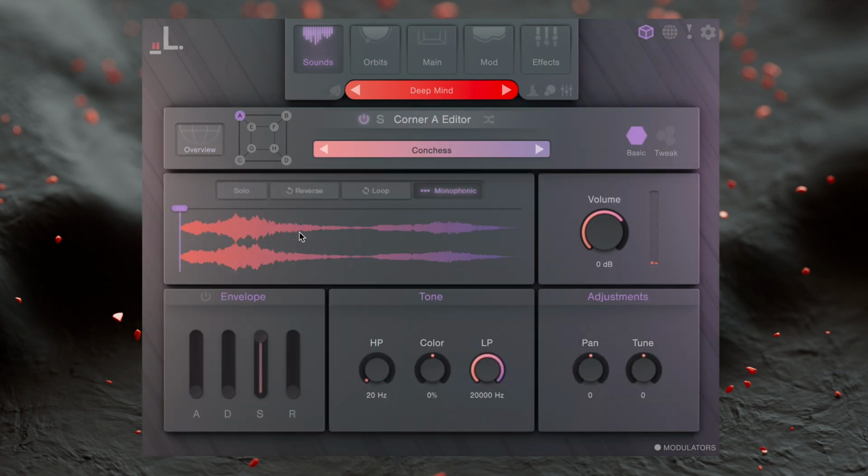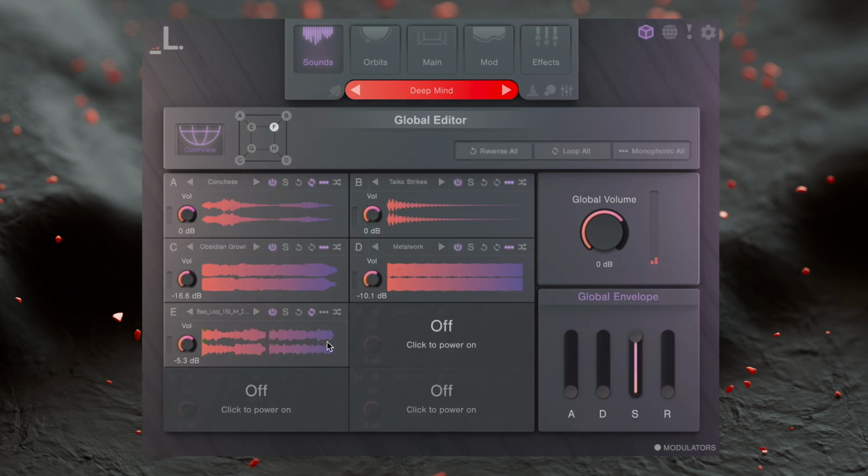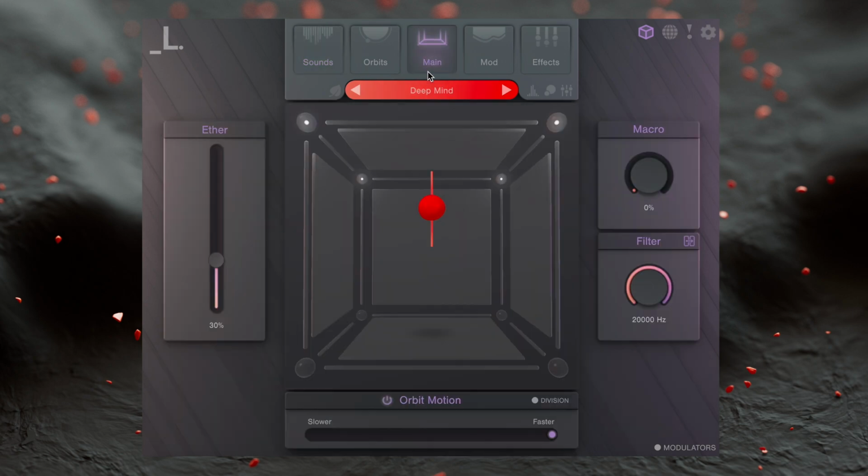This layer here, I want to also loop this. Okay, that sounds fantastic. I really like the way that blends in with the rest of the samples from this existing Rumble preset. If we come back to the main menu of Cube's engine, we can do a couple of things now that will really change the sound of this preset even more, but these are such easy things to do when manipulating or creating your own presets.